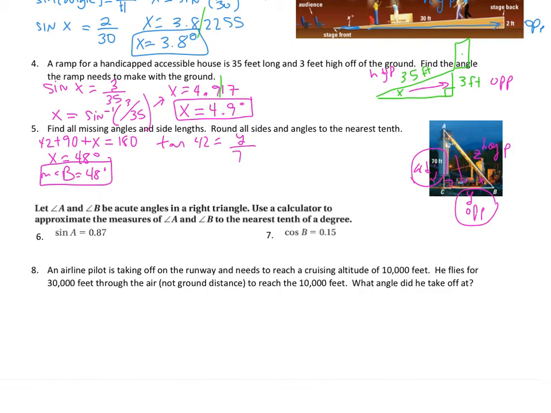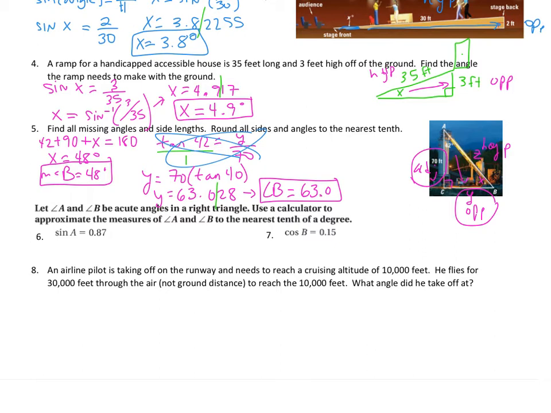So Y over 70. Remember, we need to put it over 1 so we can cross multiply. So I end up with 1Y, or just my Y, equals 70 times the tangent of 42. If we multiply those pieces together, that gives us 63.028. If we round that, we would cut it off after the 0, but the next digit is a 2, so it's going to stay a 0. That is my side Y, which is CB. So CB is 63.0.